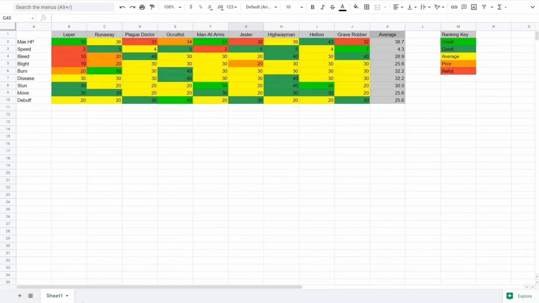Here I've made a chart showing all 8 characters in Darkest Dungeon with their base stats. The average is on the right here, and then a ranking key to add some color to give us an idea at a glance of how the stats compare between the characters. Leper's on the far left here.